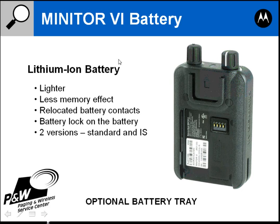There are two versions of the battery: a standard version and an intrinsically safe version. The standard version comes with the non-intrinsically-safe model, while the intrinsically safe battery should be used with the intrinsically safe model. If you don't know what intrinsically safe means, you probably don't need it — but it means the pager has been certified not to cause an ignition source in a flammable environment. If you do have an intrinsically safe pager, you need the intrinsically safe battery; if you put in a non-intrinsically-safe battery, you lose the certification.